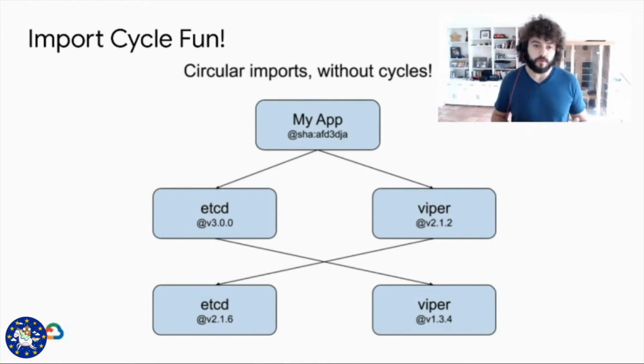The Go mod tooling will resolve this and pick the right versions of everything for you, but it means that you have a little bit of a cycle here. JWT Go is used by both of these. So in order to update both of the libraries to get rid of JWT Go, you need to first update it in both etcd and Viper, and then update the versions of etcd and Viper that are used by your application. I was able to send a PR to etcd to get that updated, and now the new version of etcd doesn't use JWT Go anymore. The maintainers helped me get that merged.